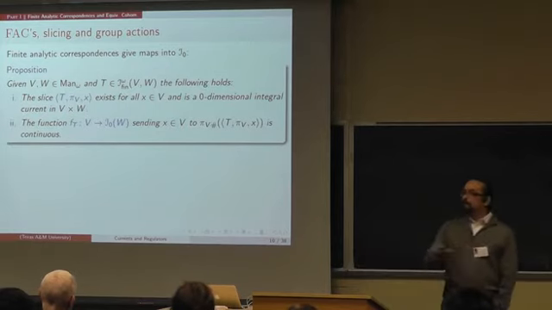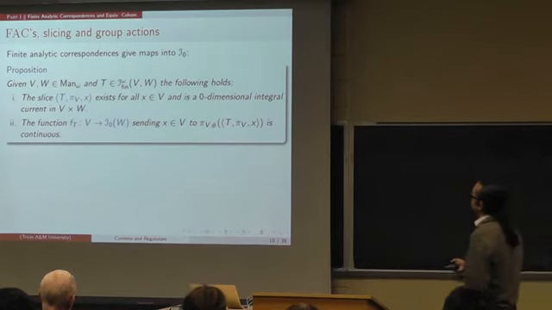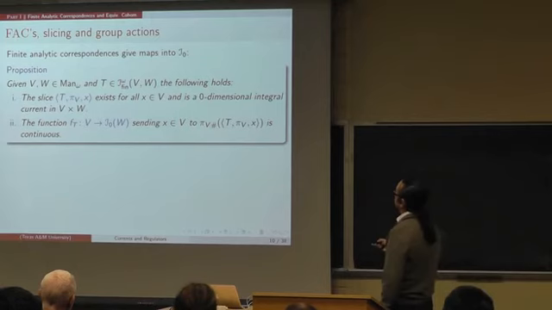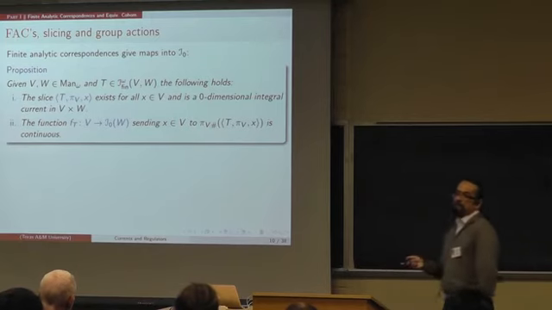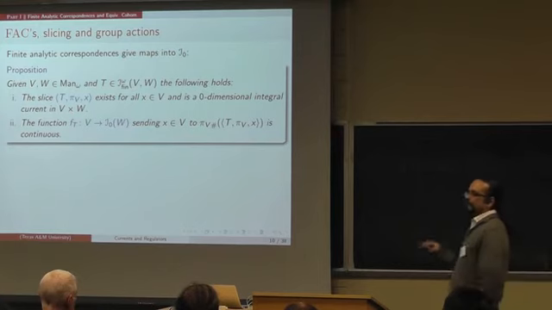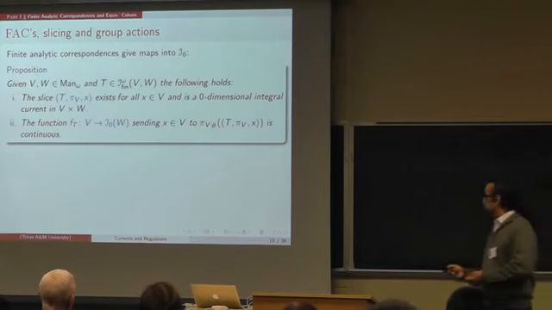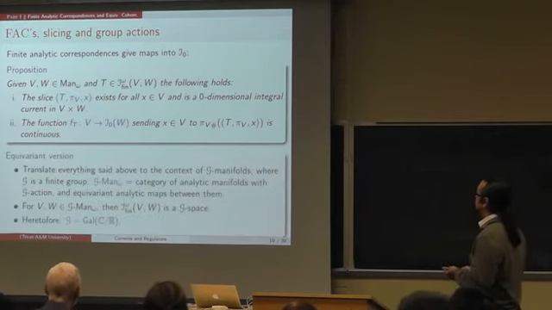So that's a continuous map. So you have this visualization map, and that's how this should be thought of in some ways. This map from V into 0 cycles in W. Not all maps are of this form, but these are good enough to capture the homotopy type of all such maps. So I think that's the philosophy that appears here.